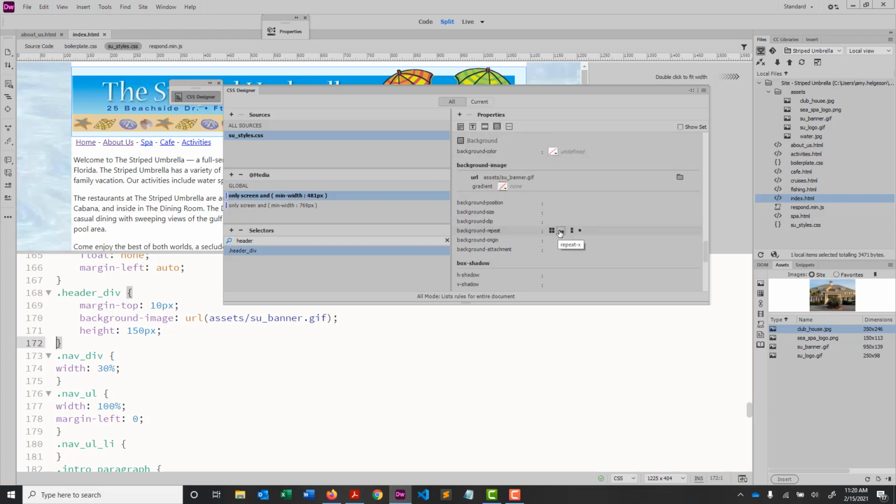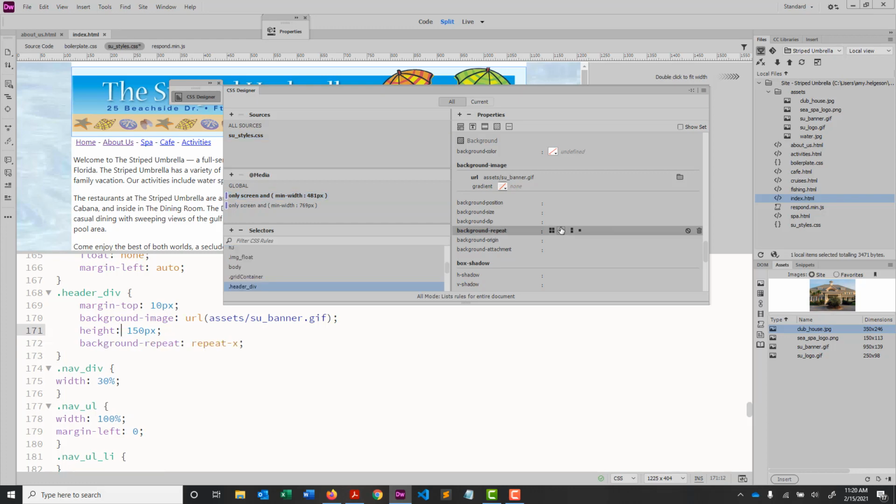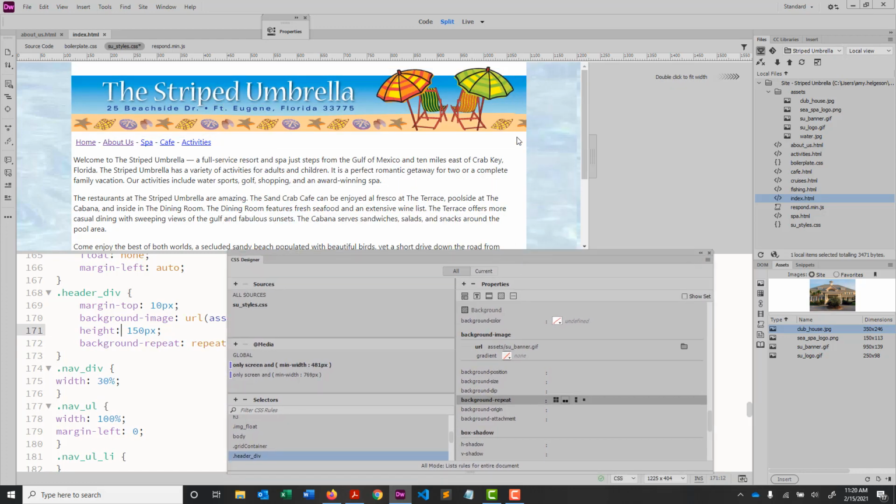So background repeat, and this one they want us to do repeat-x. What this does is it works with this banner here. Now let me go back to no repeat. See the white space? When I do the repeat-x, it starts to repeat the image, getting this first portion. Based on your resolution, this works okay with this image because this first part can be repeated. If it would repeat and start breaking the striped umbrella text again, then it wouldn't be a nice option. So you have to be careful, based on what image you choose, on whether you're going to repeat.